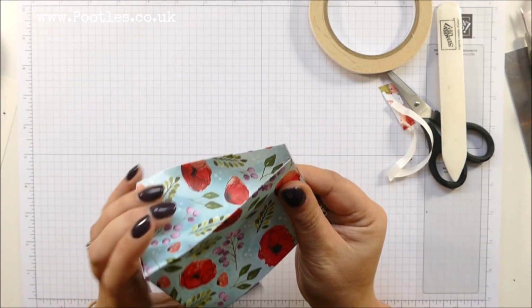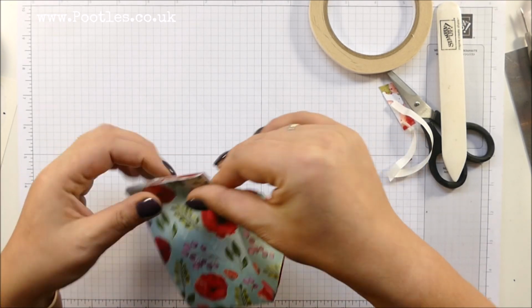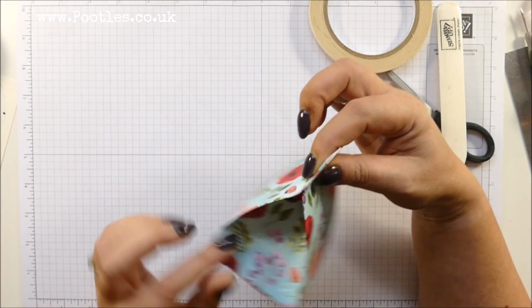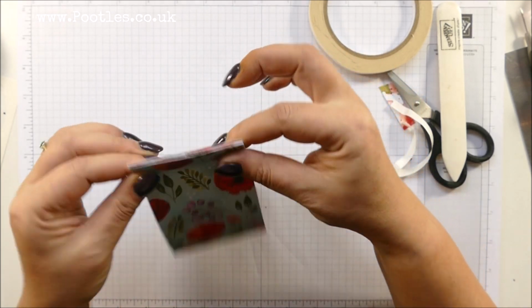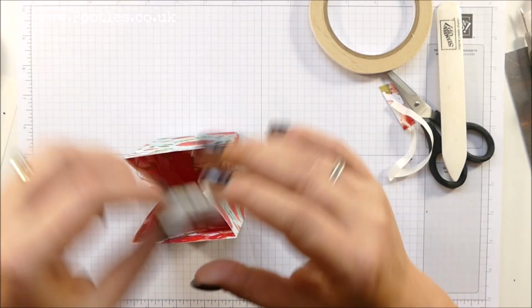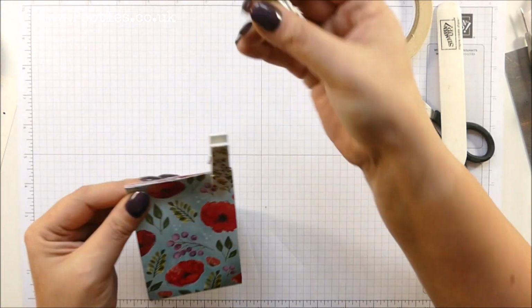And if you use your fingers on the sides to manipulate it, you get this wonderful dome shape. Here, it's lovely and smooth, and I love it. Love these boxes. Okay, let me get a couple of pegs because I want to put my ribbon on and I want to get it super tight.